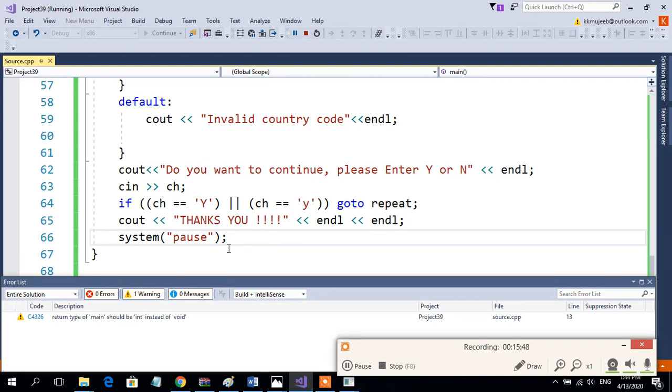In the end, if he wants to continue, he is supposed to enter y, and if he wants to discontinue, he is supposed to enter no. So what I have done is I have moved the statement asking do you want to continue outside the switch statement, so every time this question will be asked. If you want to continue, you have to enter either capital Y or small y, and no, or any other input, will be treated as permission to quit the program.